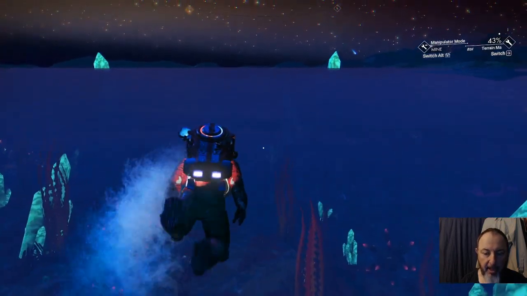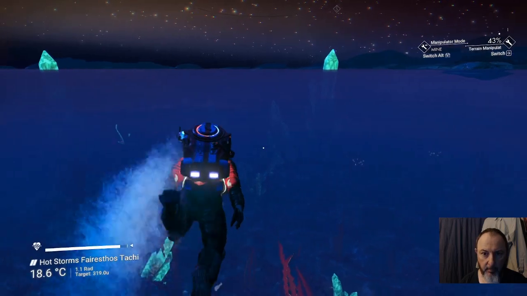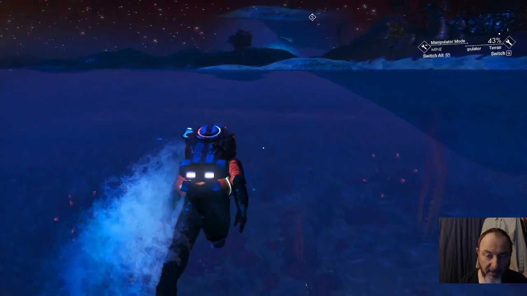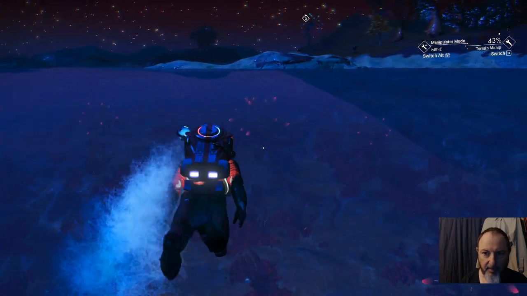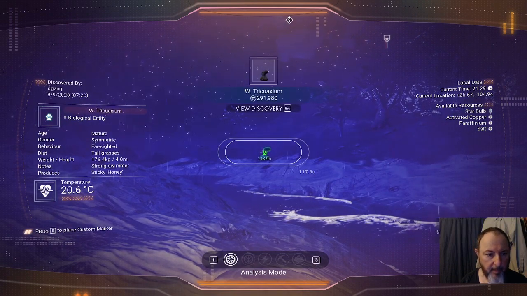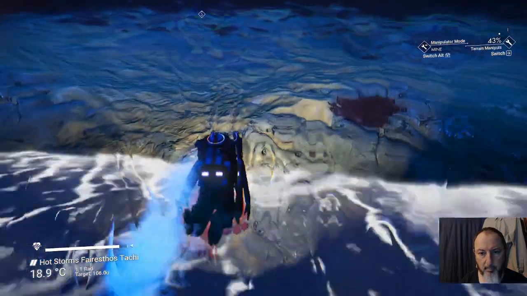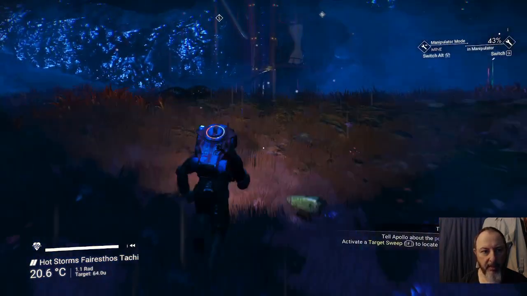So this planet has a lot of chlorine, it looks like. I'm pretty sure there's no hollow terminuses on the ground. Yep, see sticky honey at the bottom there? There is the hollow terminus.